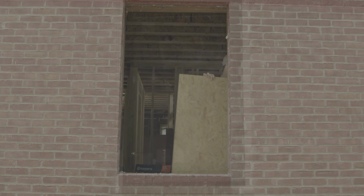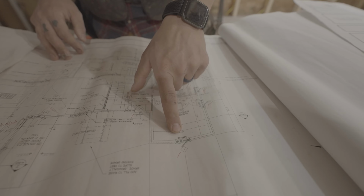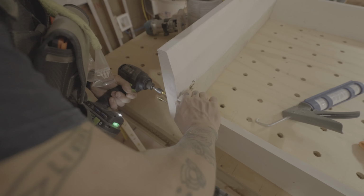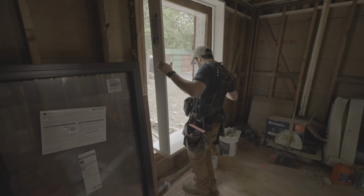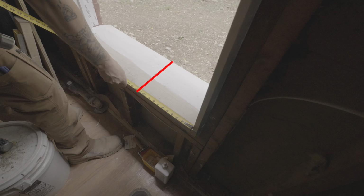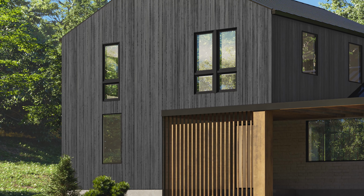The windows in the veneer brick portions of the house were a little bit different in the sense that they were installed both in the timber structural part of the house, the 2x4 wall that's on the interior, but that buck that they're installed in spans from the 2x4 all the way through to the edge of the veneer brick. The reason for that is the new siding is going to go over the veneer brick, and we wanted an opportunity to have an extension jamb that would straddle the new window and move outward to meet that new siding and create this seamless, deep window well look on the lower level.